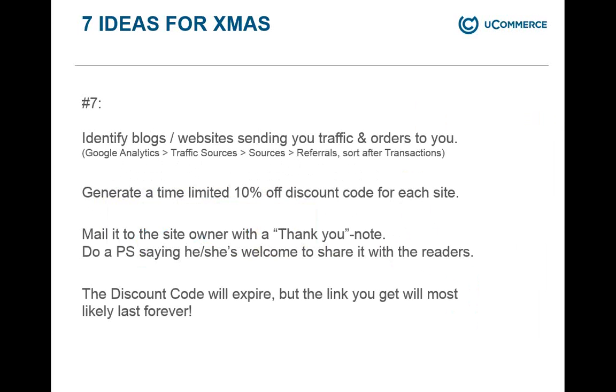Generate a time-limited 10% off discount code for each of those sites. And make sure it's time limited. Let's say next month, for example, so that it only lasts a month. Then email the blog owner or the website owner with a thank you email and say, wow, we can see that you're sending visitors to us.